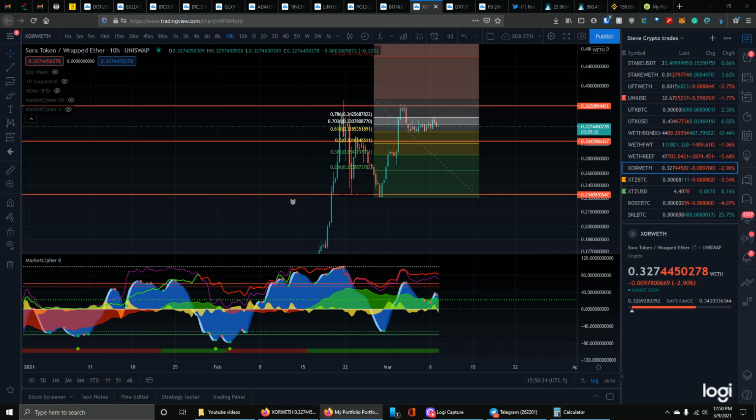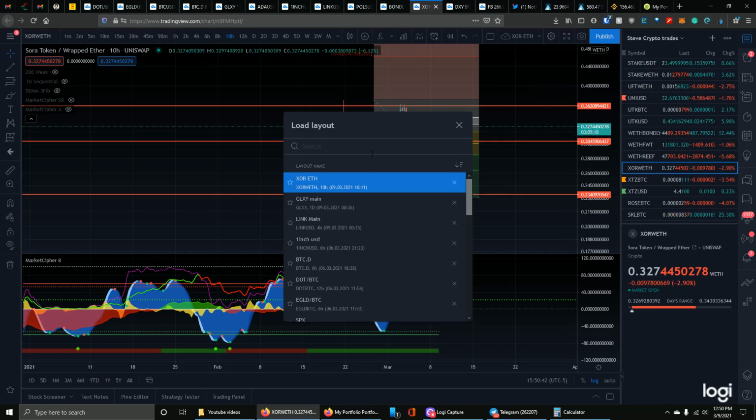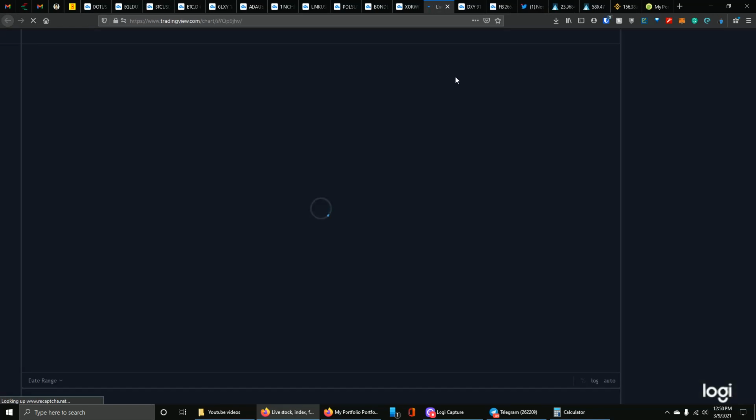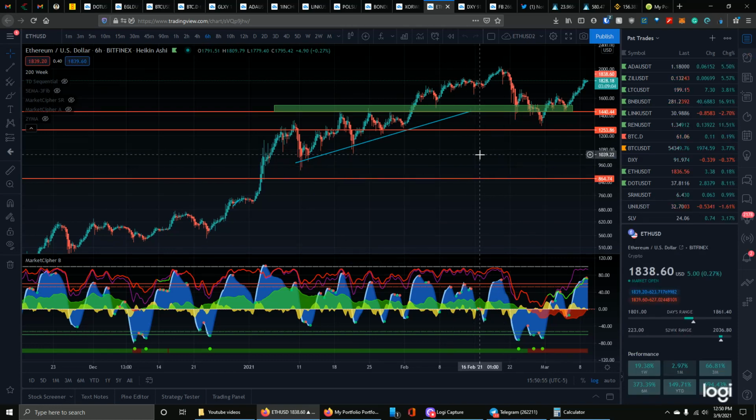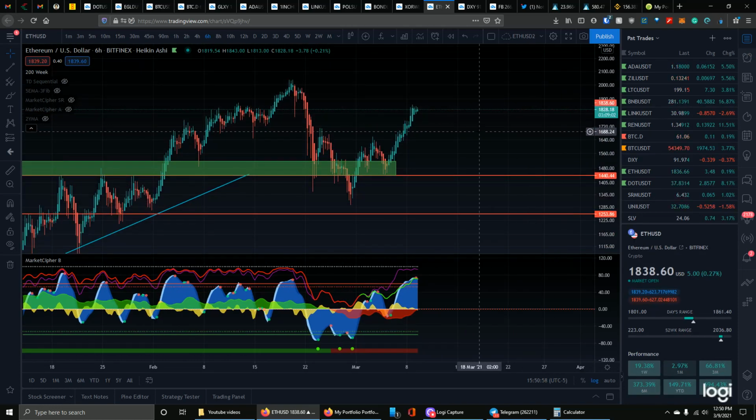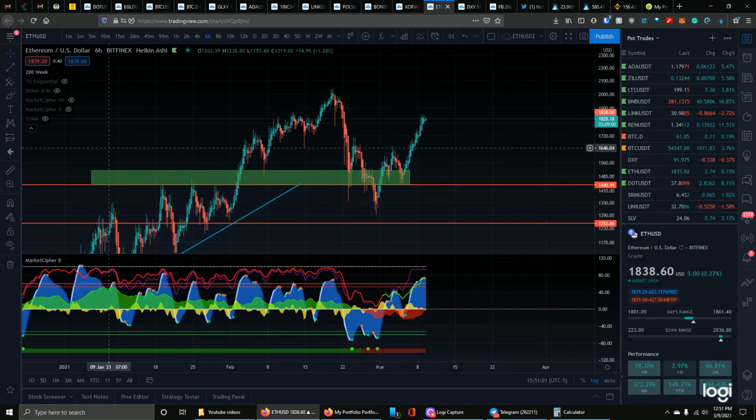So for me personally, I'm looking at this from an Ethereum perspective. As long as my Ethereum is gaining in value, I'm happy. So we do want to look at, sorry, I don't know where my Ethereum chart went. It's usually right beside my Bitcoin chart here, but let's open this Ethereum chart. So Ethereum versus USDT, we'll take a look here. Okay, so yeah, looks very productive.